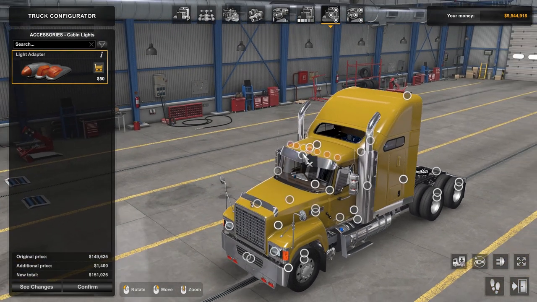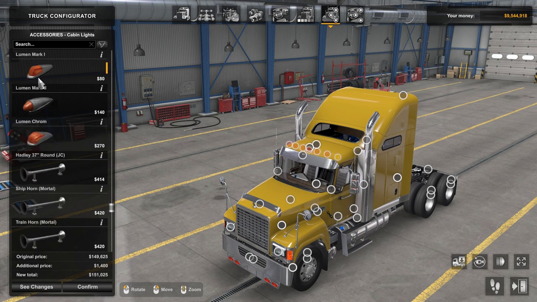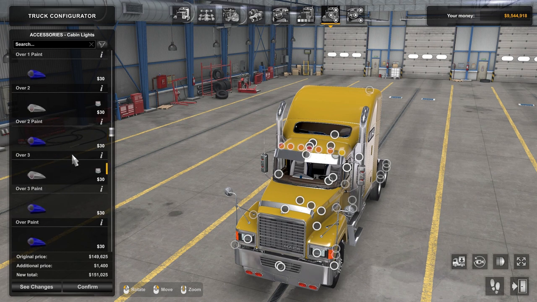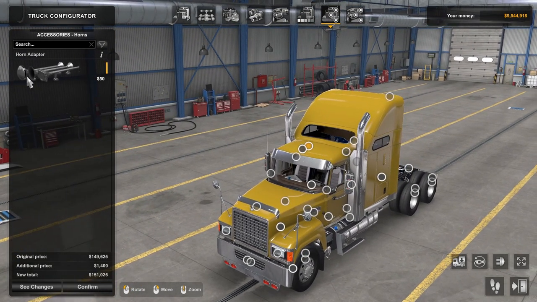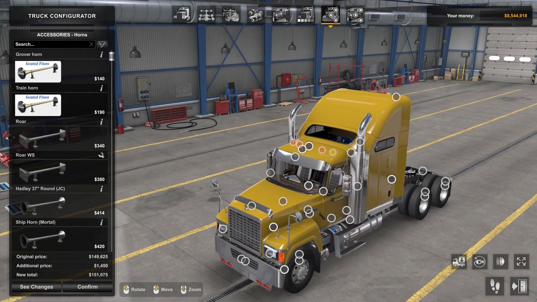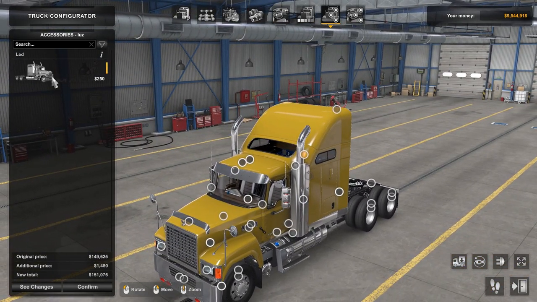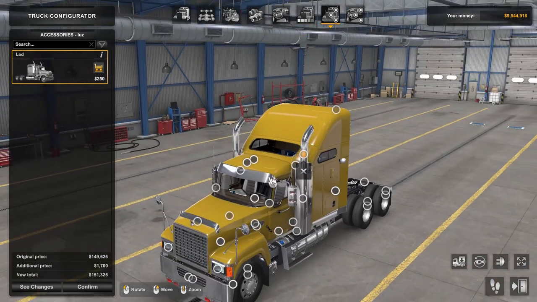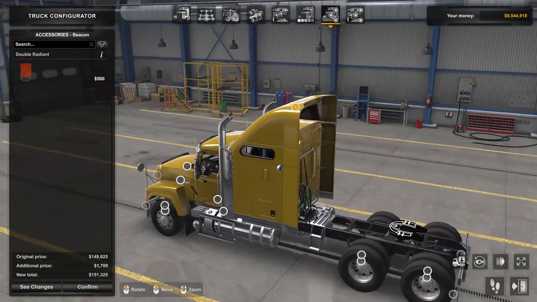Your lights: different types of lights that you can put on here. These are the default. These are probably some from one of the trucks that I have in. Excuse me, guys, it's early. Your horn options. Now, you can put lights up here, and you also have your backup light right there. But I don't like putting them up. I don't think it looks good, so I don't do it.